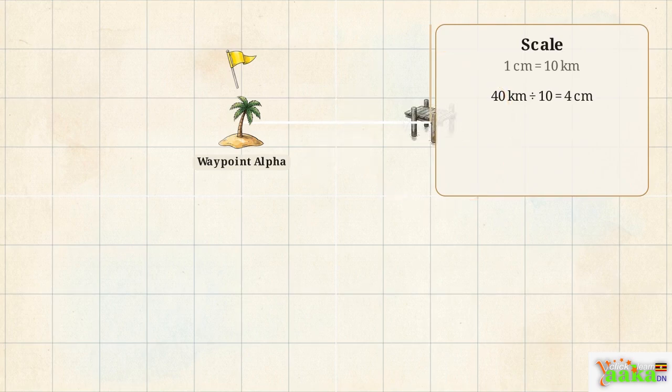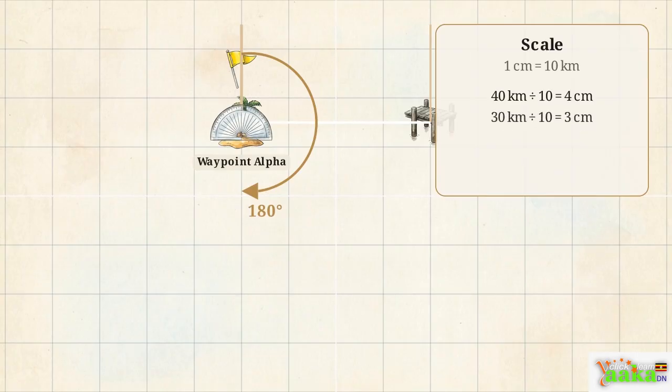The journey continues. From this island, the ship must now sail 30 kilometers on a bearing of 180 degrees. Before we can use the protractor to calculate this next leg, what crucial line must we draw first? We must establish a completely fresh north line. Every time a journey changes direction at a new waypoint, a new north anchor is required. Aligning the protractor with this new north line, we measure 180 degrees straight down. Applying our scale, the 30-kilometer distance becomes a 3-centimeter line drawn to the final destination. Any complex journey is just a chain of single bearings, linked together by fresh north lines.